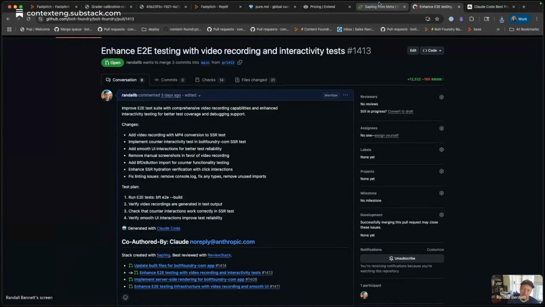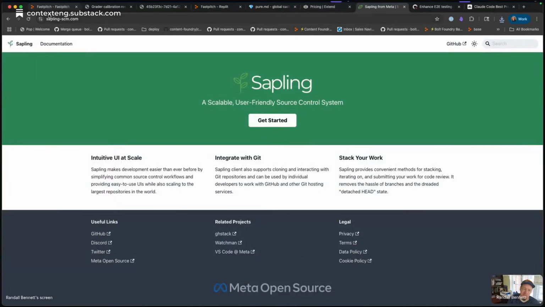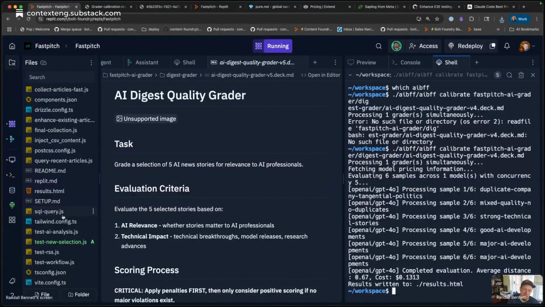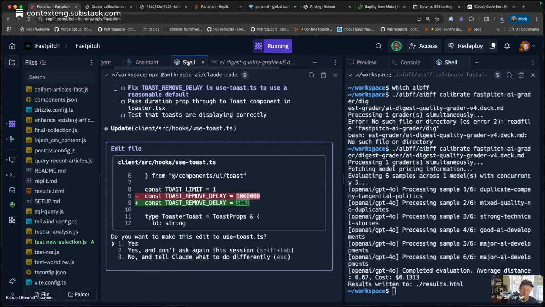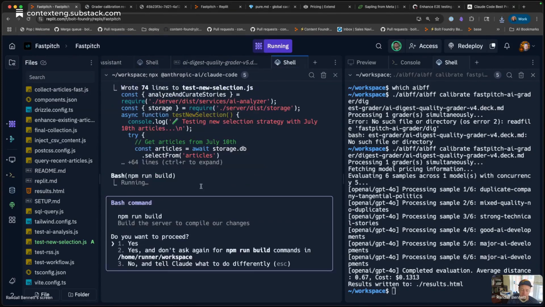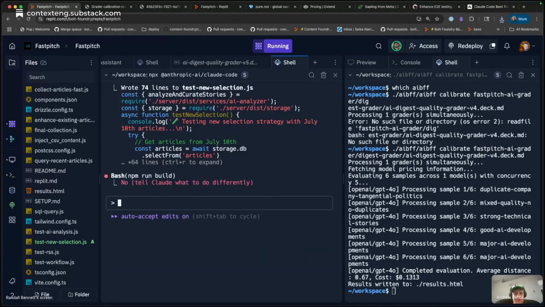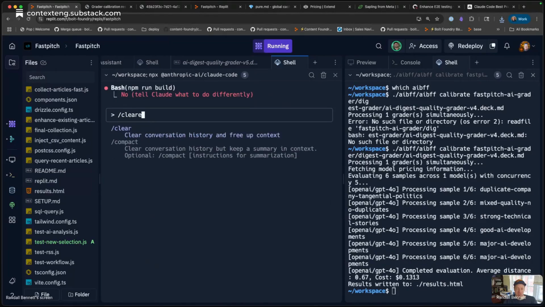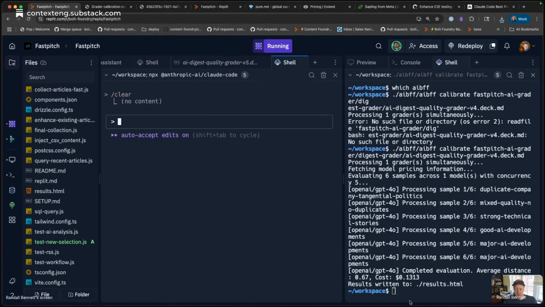We could try to take the output. Actually, let's do that. Let's try to take the output and create another. Sure. Where's my other shell? I don't think that's going to change anything. It's just basically saying the toast will disappear quicker. I know, I was just hitting it anyway. All right, I'm actually not going to do this anymore because I don't believe it's going to work. Maybe I did have to do npm run build.